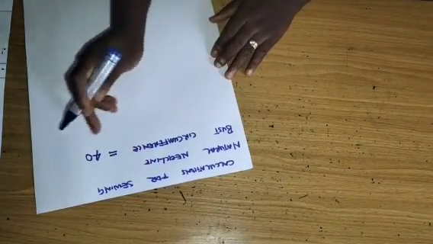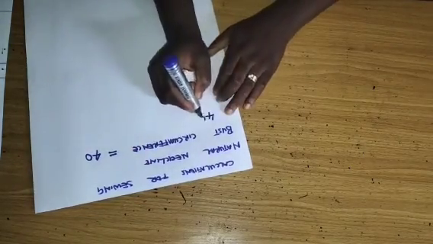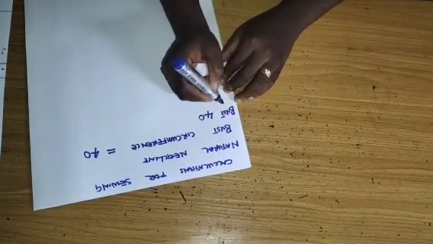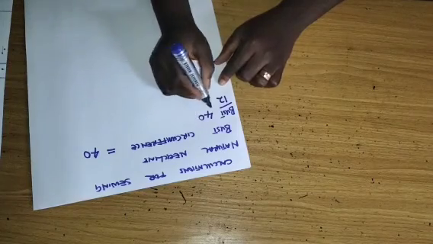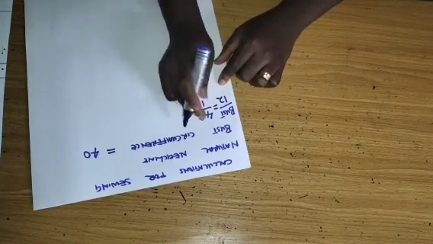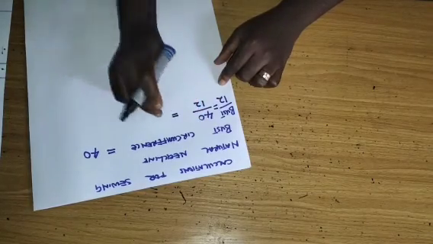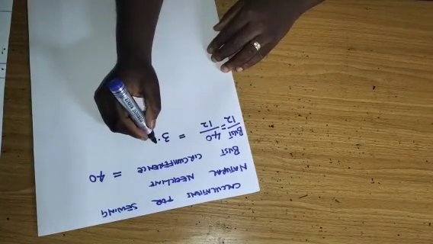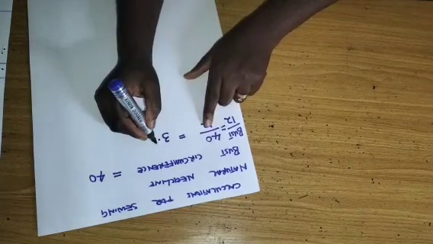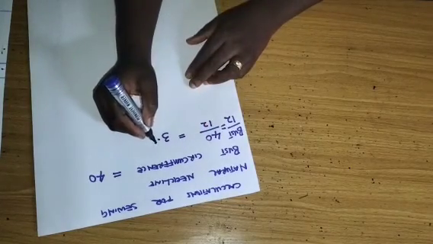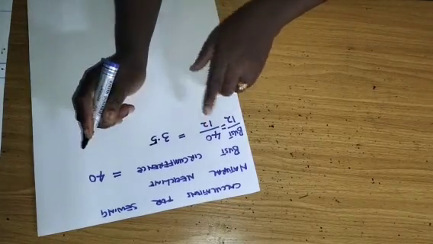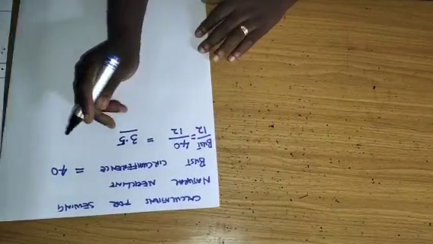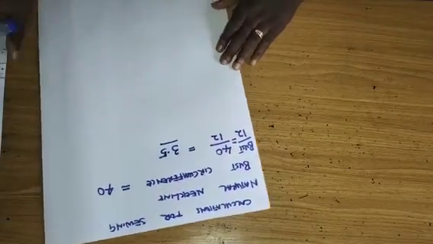To achieve this natural neckline, you just go ahead and use your bust divided by 12. So my bust here is 40 divided by 12. I'll get my natural neckline, which is about 3.25 or 3.5. So whatever your bust is, divide by 12, you'll be able to get your natural neckline depth and width.